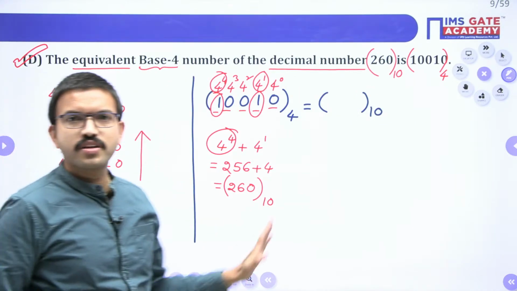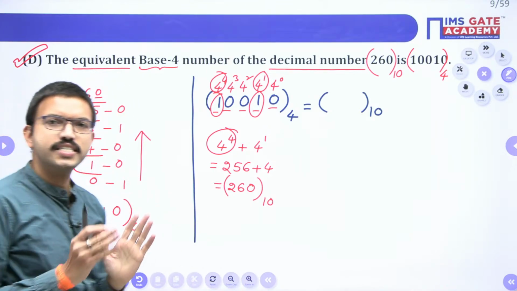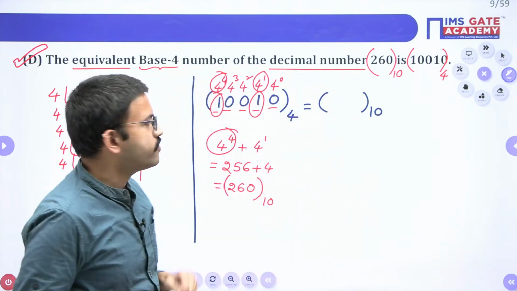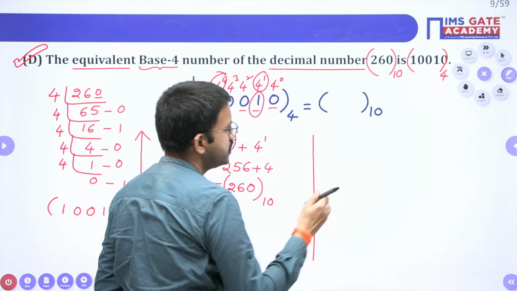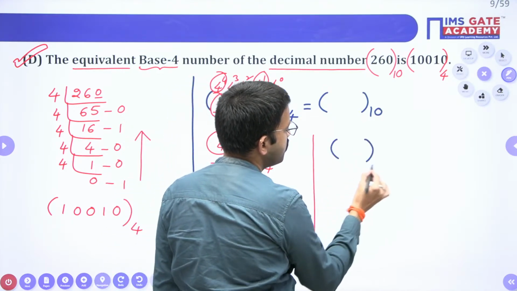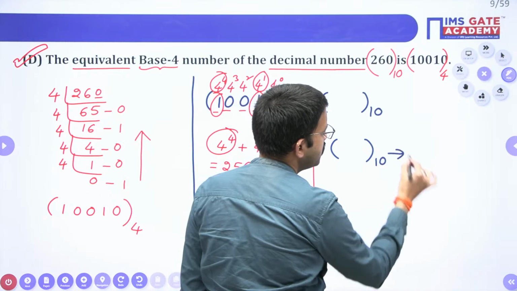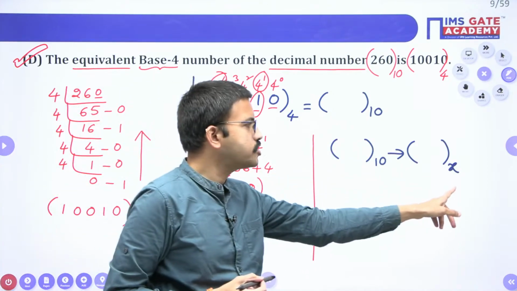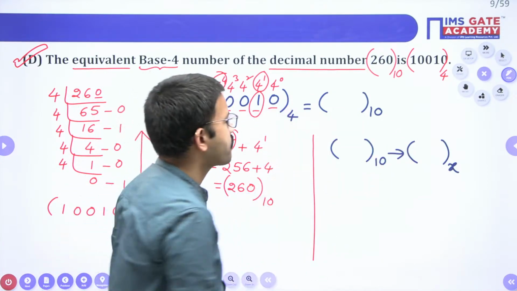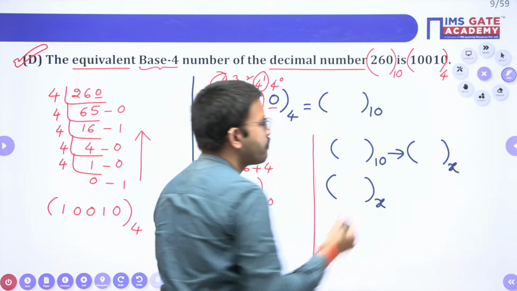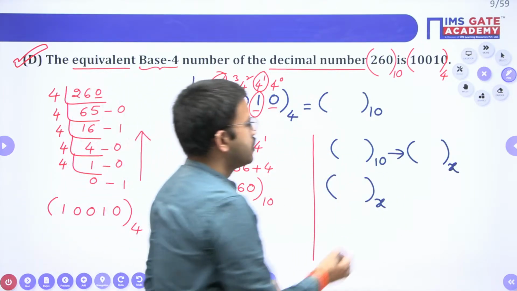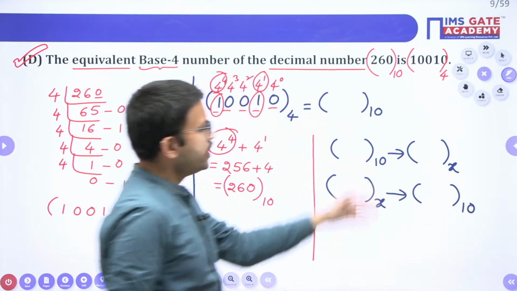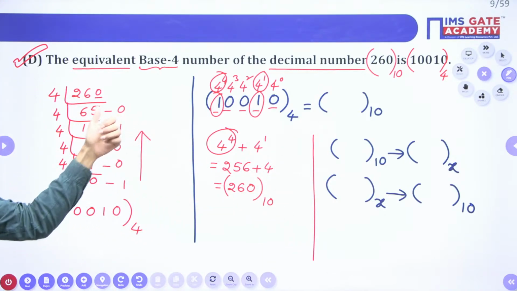Now with the help of option A, we have learned 6 conversions. From option B, option C, option D, for the generalized case what we learned is, whenever you have a decimal number, you can convert it into any base. It could be base 2, base 4, base 8, base 16, it could be anything. And similarly, whatever number belongs to any number system, we can convert it into the corresponding decimal equivalent. So we have learned all the number system conversions with the help of the first question, right?